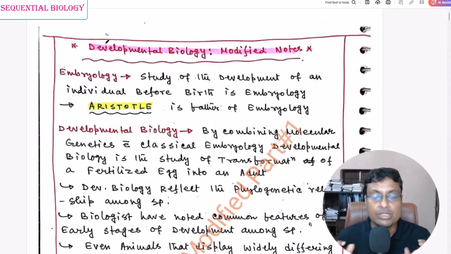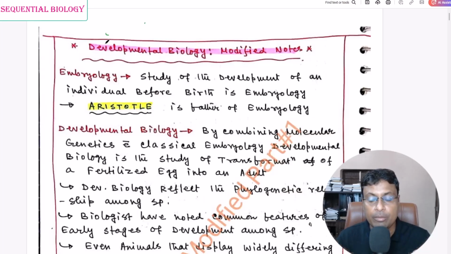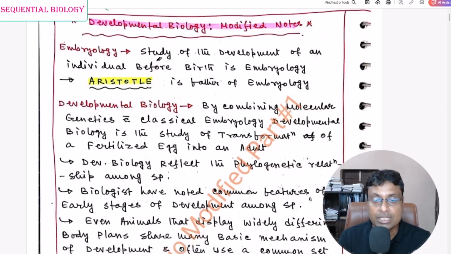Now we are going to start a new series, that is the Developmental Biology series. In this series, sequentially, we will discuss the structure of gametes, that is, the structure of sperm and ovum, and also the process of gametogenesis, that means oogenesis and spermatogenesis. After that we will discuss fertilization and then cleavage, blastulation, gastrulation, placentation. So different fields of developmental biology will be discussed in this series.